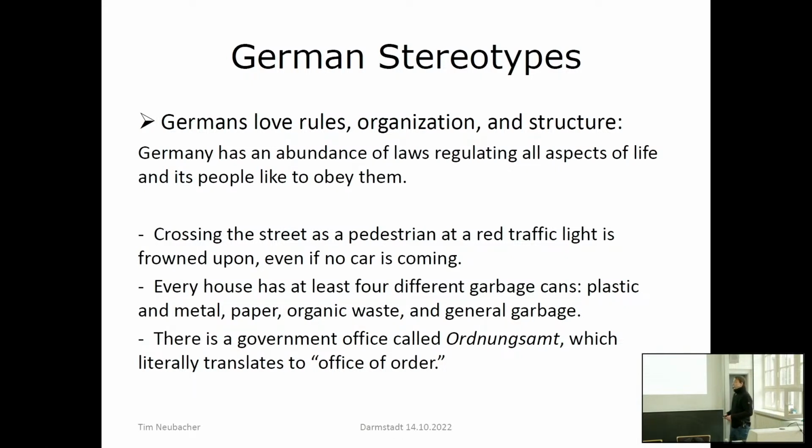Yes, and do we love them? Yes and no, I'd say. In general, it makes life easier. If you just have to follow the rules, it makes life definitely way easier. You don't have to think by yourself. On the other hand, there are several rules we do have in Germany that are completely ignored in general, right? So it really differs, but in general, again, yes, Germans are really fond of rules.